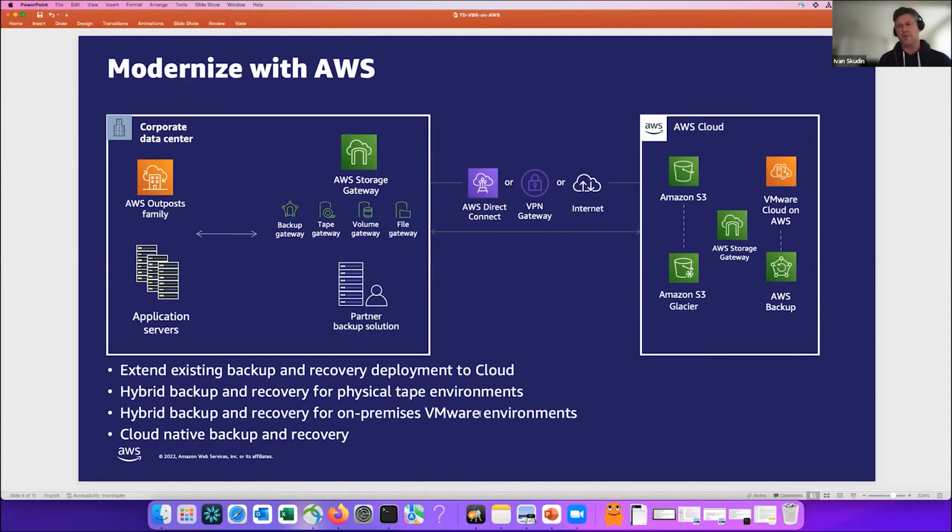We have a service called VMware Cloud on AWS. If for some reason VMware is sticky and the customer has lots of automation and processes built around VMware, and they are not in a position to migrate to Amazon EC2, to Amazon infrastructure service, they can migrate to VMware, but it's going to be running on AWS.